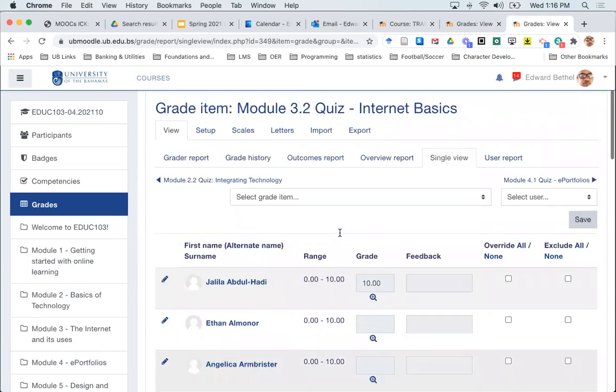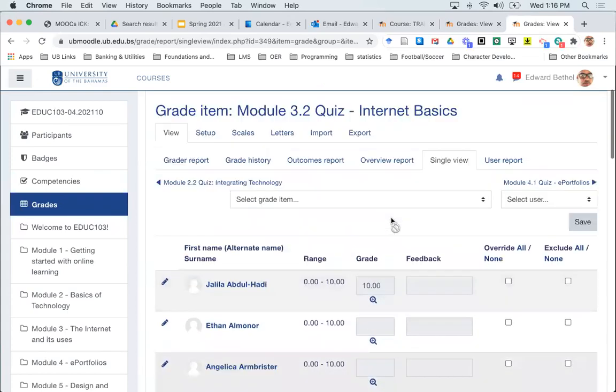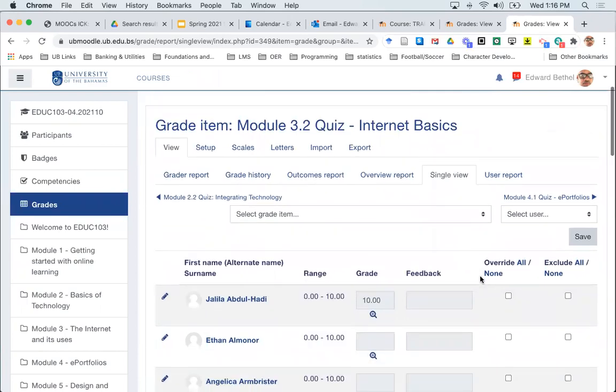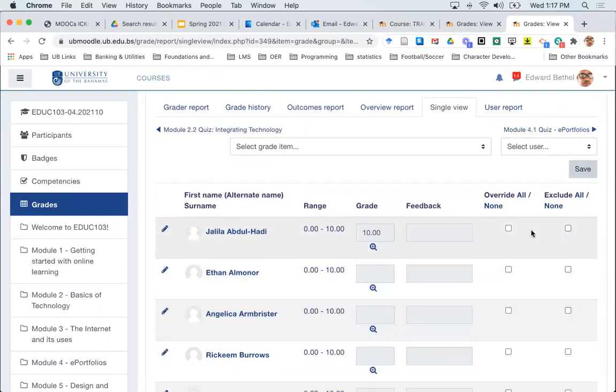Note that on this page, it will also allow you to input by hand grades for that particular assignment. Because this is an automatically graded assignment, I would have to click the override button, either all or select a student to override, and then by hand, I could enter a grade for that student.